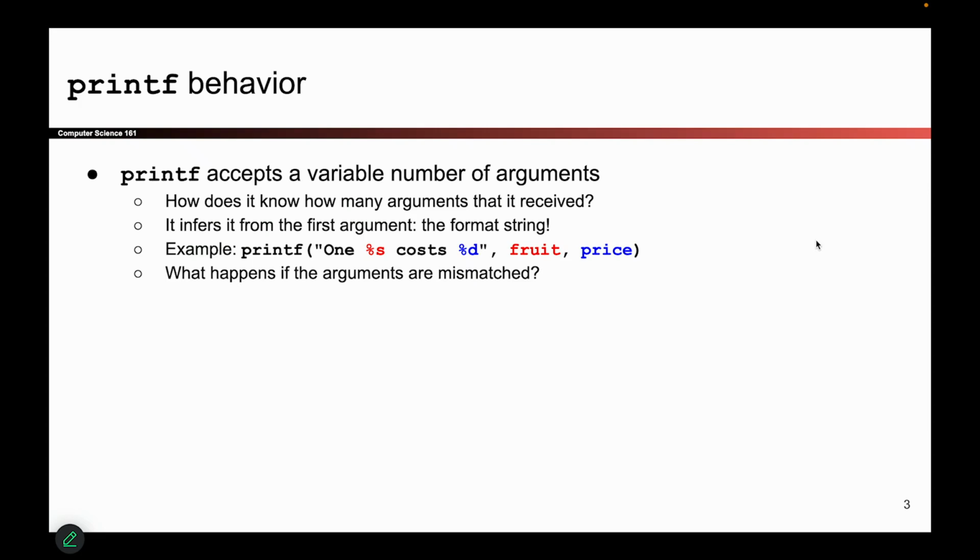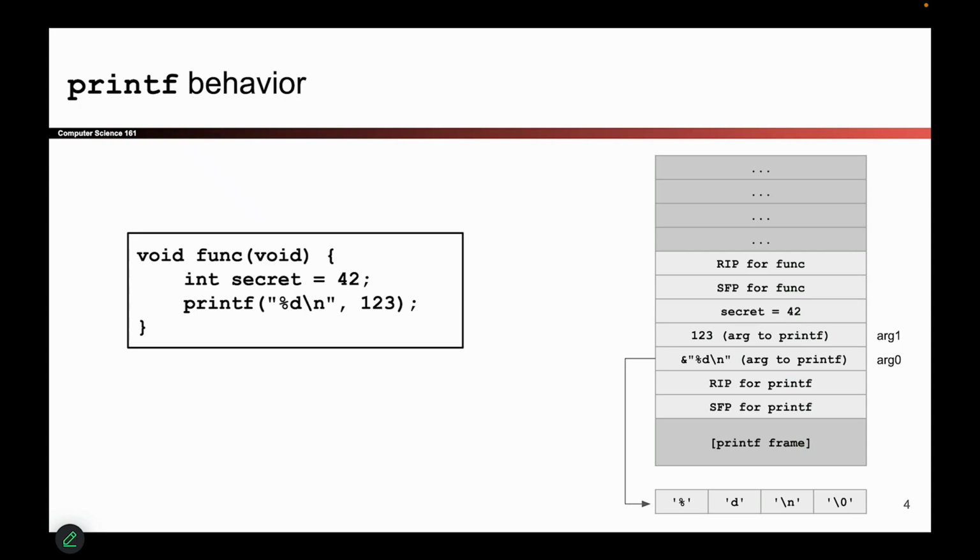But what if we're an attacker? Think maliciously. What if the arguments don't match up? What if I provide %d symbols, but only one argument? Well, then weird things start to happen. And when weird things start to happen, that's where the attacker can start doing weird things and making malicious things happen. So here's an example where printf works properly, and then we'll think about what happens when it doesn't work properly.